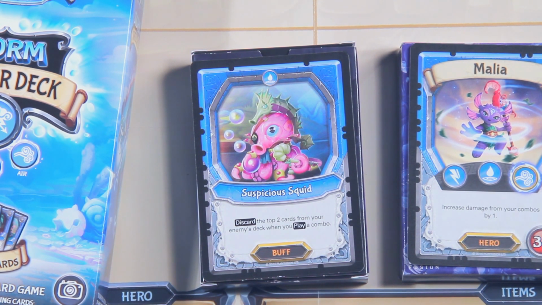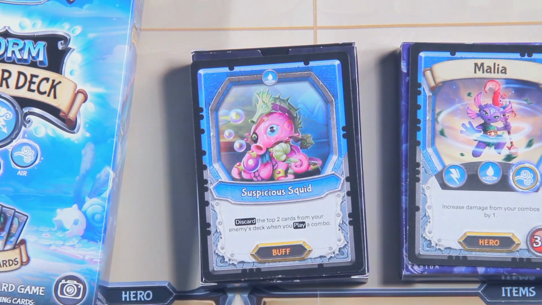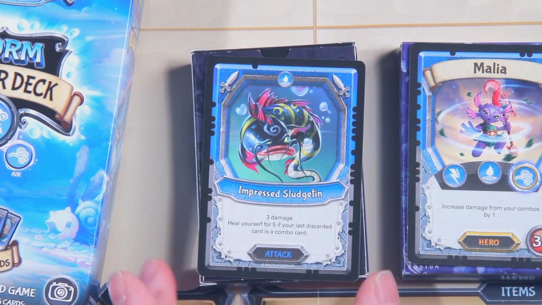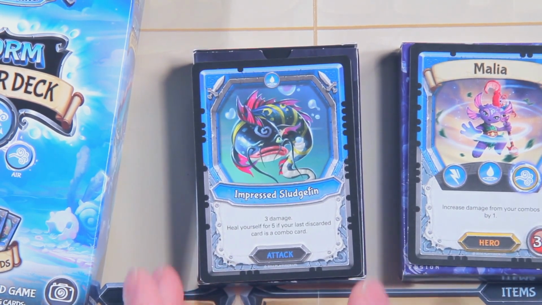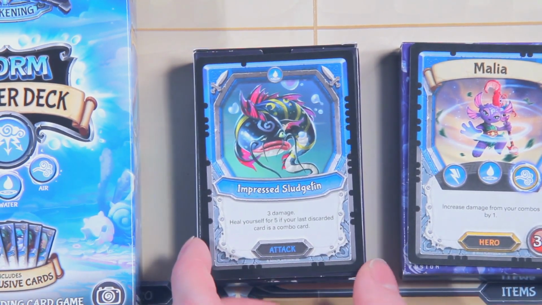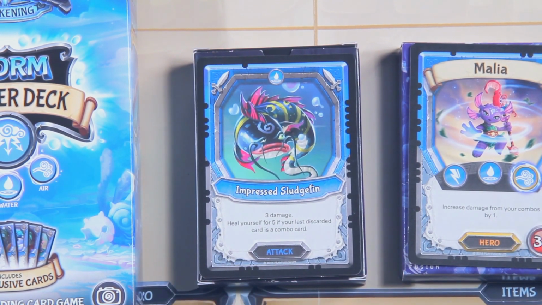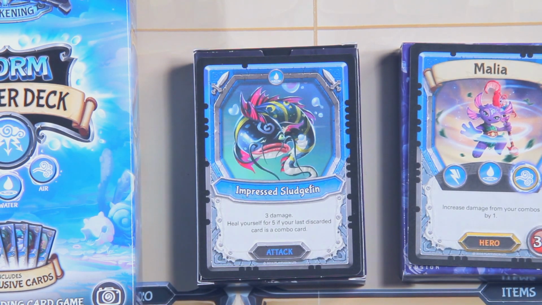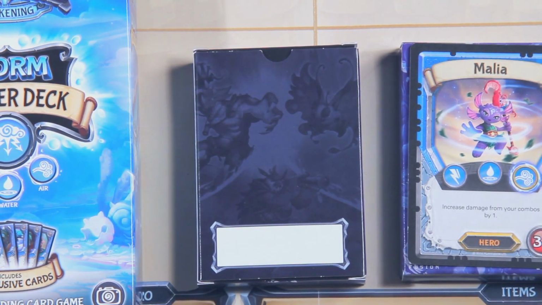There's another one that's a beetle that does 2 damage and lets you retrieve 2 cards when you play a combo. This is easily the weakest one. Impressed Sludgefin, 3 damage, heal yourself for 5 if the last discarded card is a combo card. So this is a very situational card. I would not say it is a good card because it relies on what you have in your discard pile. Situational cards like this, kind of like with the Flutterer, are kind of terrible. I wouldn't recommend it. Good thing there's only 1 in there.